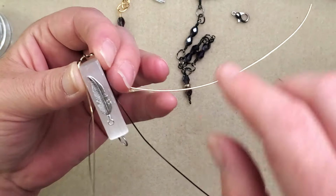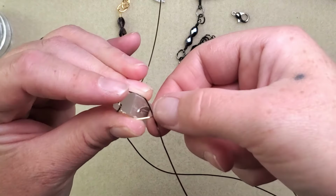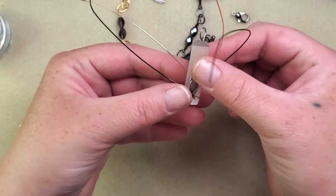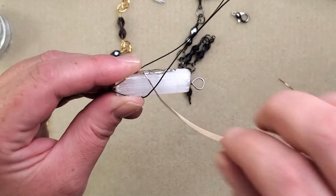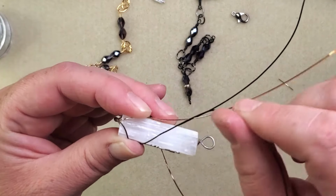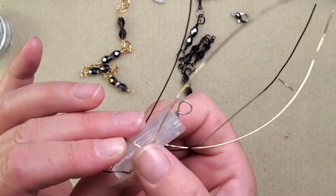Do the same thing. Now this has the feather on it, but we don't care about that because this is just decorative, right? So we're just going to go over the top of it with the night and the day. And we're going to position it where we want. And we're going to give it one twist. Easy peasy, push it into the crystal. Now we're going to go to this side. We have a night and we have a day. Easy peasy, lemon squeezy. And we're going to give it half a twist. Push it in. Well, one twist, basically. Other side, night and a day. Easy peasy, lemon squeezy. Position it. One twist. Push it in.